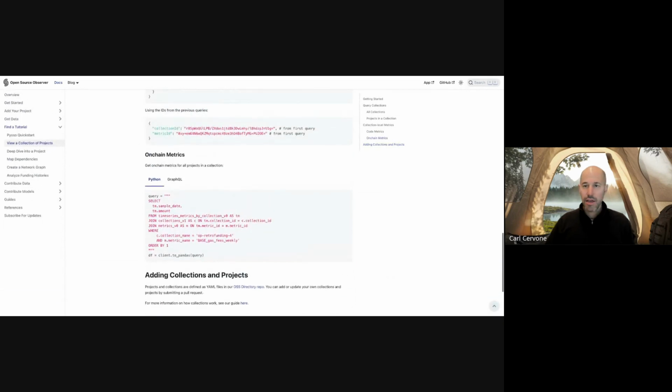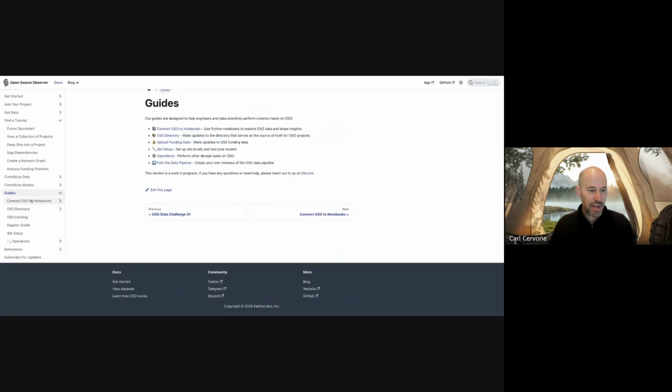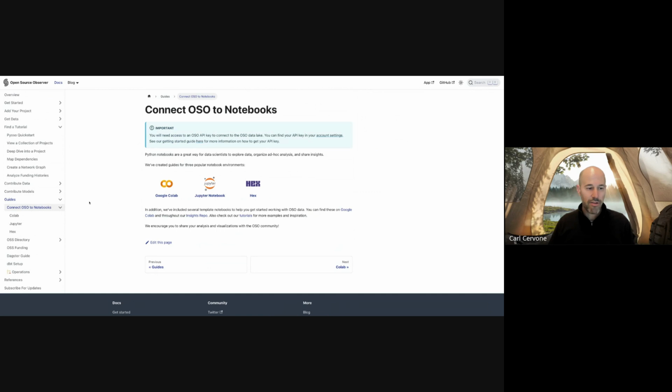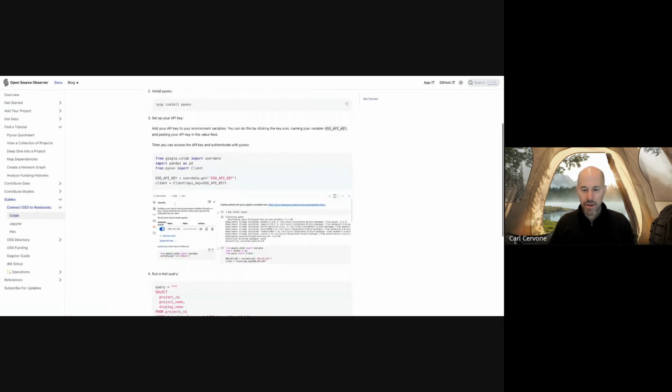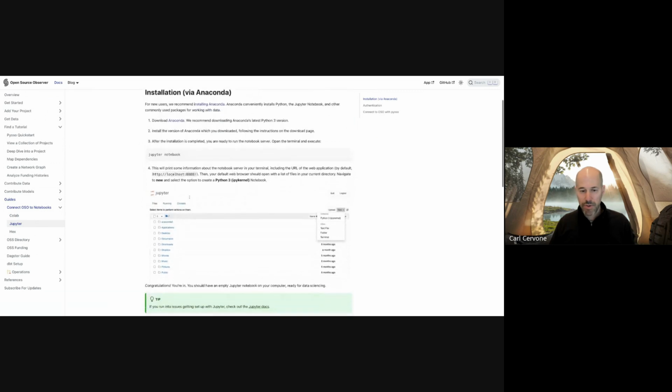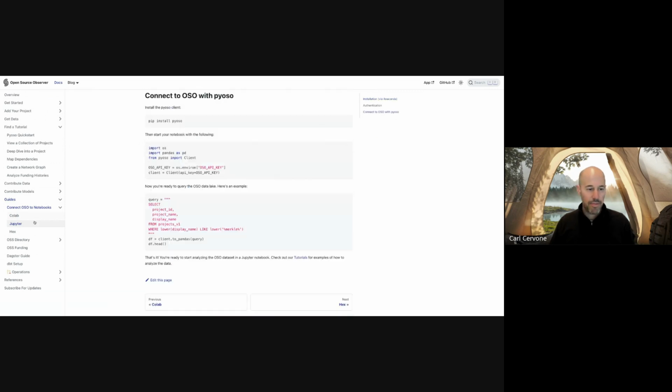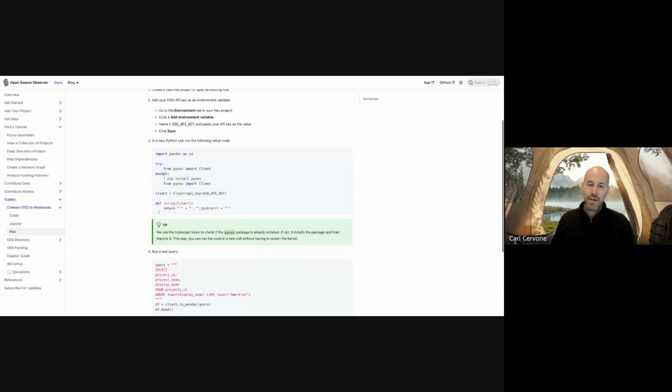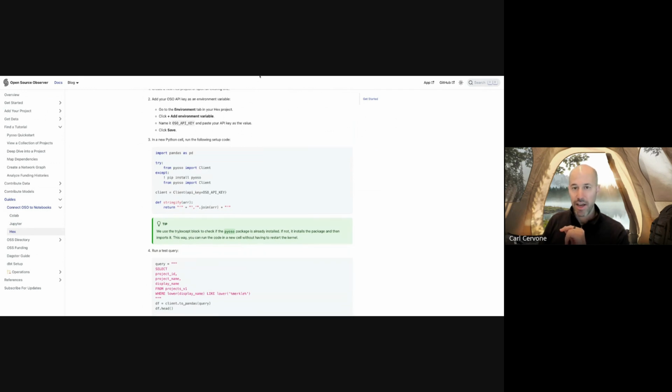And the other thing I'll show, so another thing that we did is updated some of the guides here. So there are quick guides for people getting started with Colab. This is how you do it. Jupyter, which is basically what I was showing just now. And then there's also a guide for doing it in Hex. So one notebook actually that's useful and potentially for work that I might ask Evan to help with is creating a Hex notebook.